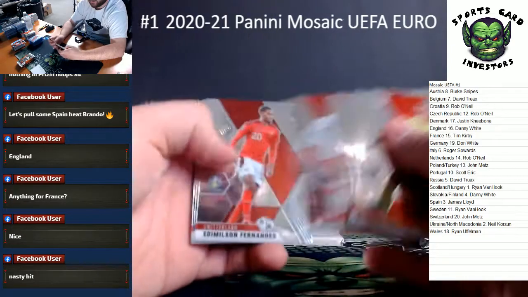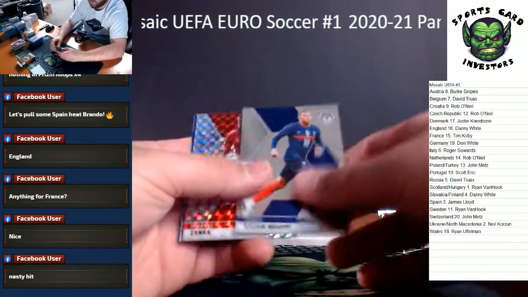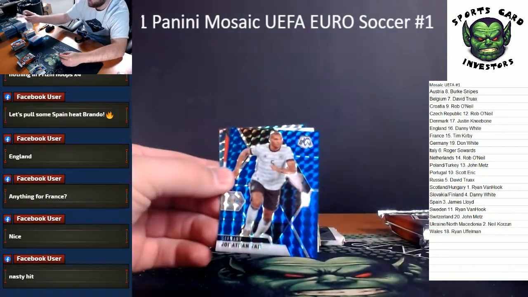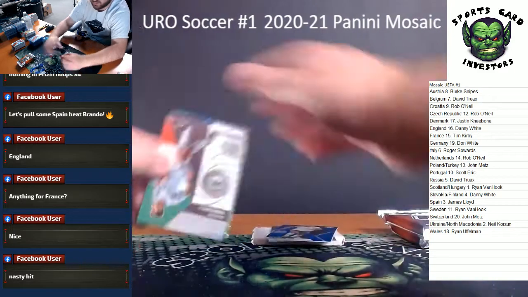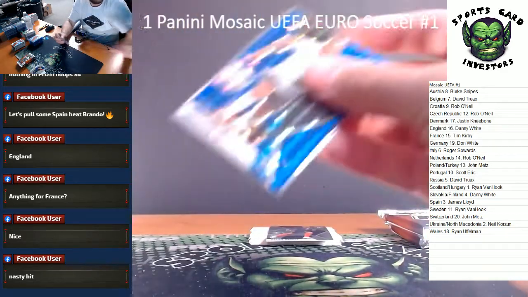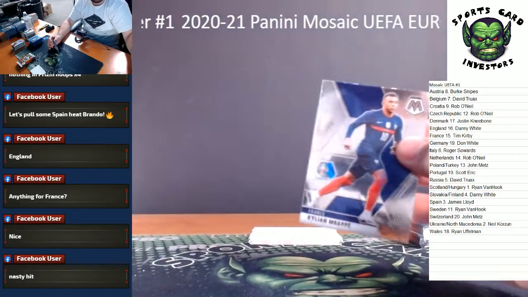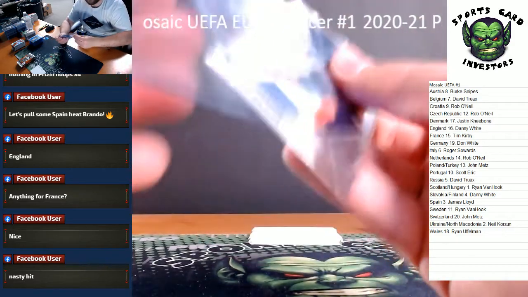Frazier for Schlager. Neco Williams rookie for Wales. We do have a blue coming up with an Mbappe. Come on, baby. Let's end on a good one here. Zonka Mosaic for Denmark. And a blue is Jonathan Tah. Number to 99 for Germany. Getting the Jonathan Tah. Havard for France. Insert. Pretty solid break, I will say. Congrats, Germany. Don White. Another Mbappe to go with the stained glass, baby. So sick. Top loaders there.